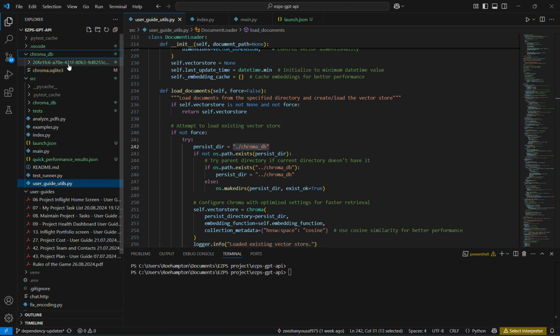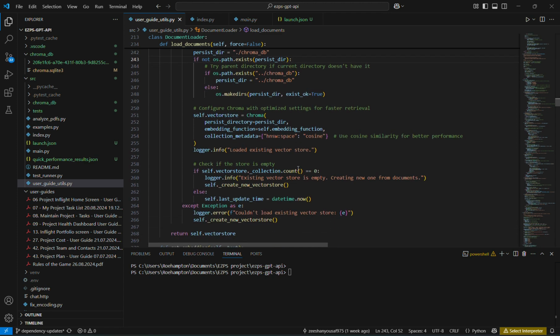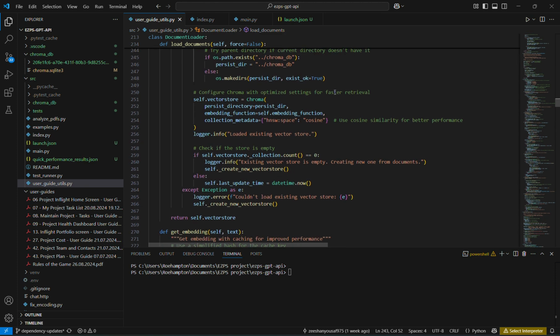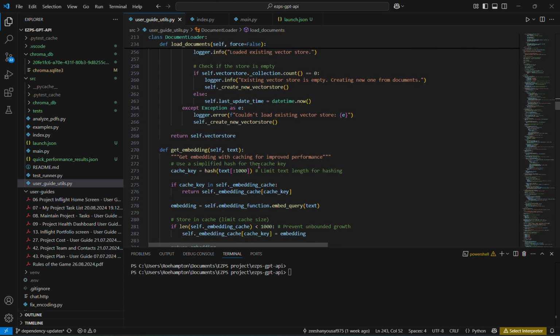As you can see here, we have stored all the information that we get from the PDF. And this is just optimizing the process of retrieval, not the process of embedding into our database.